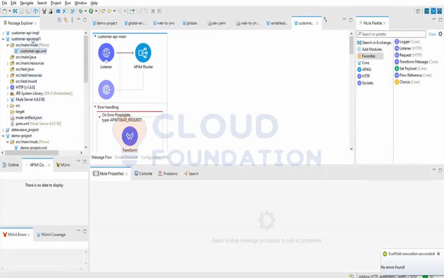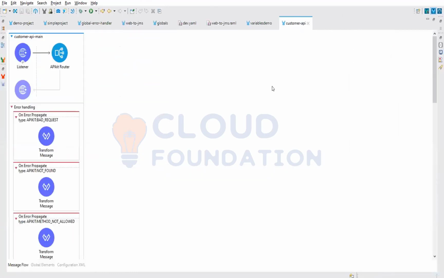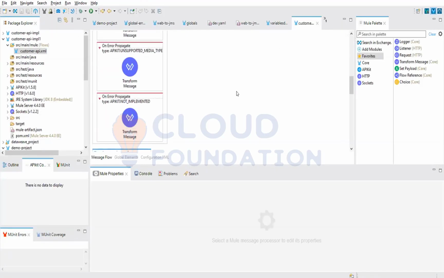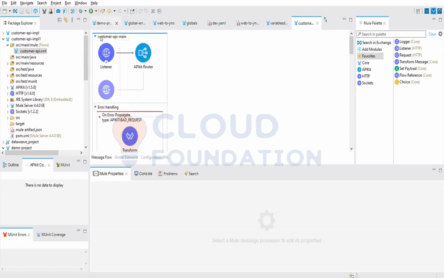See, I created a project called Customer API IMPL1, and if you observe this project, this is called the main flow. This is called the router flow, main flow. This is called the APIkit router. I will explain what the APIkit router is.